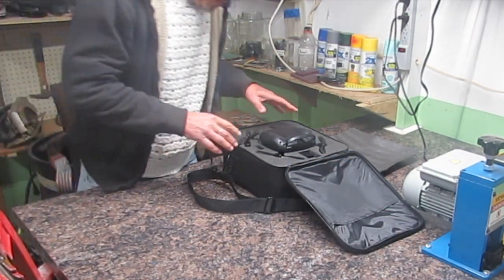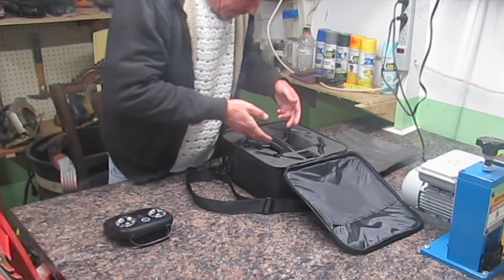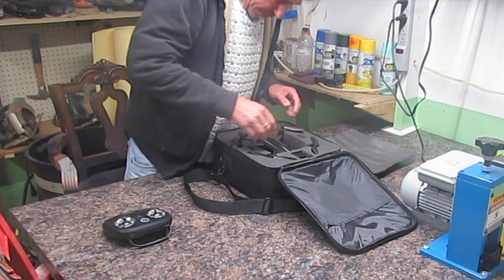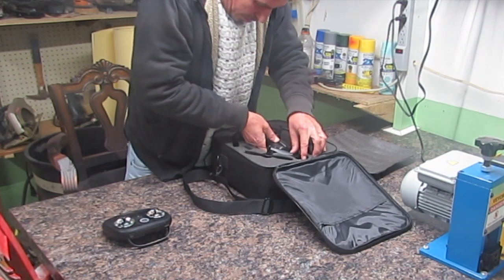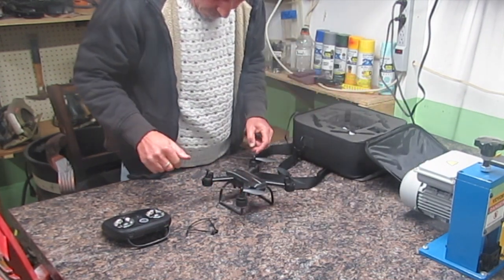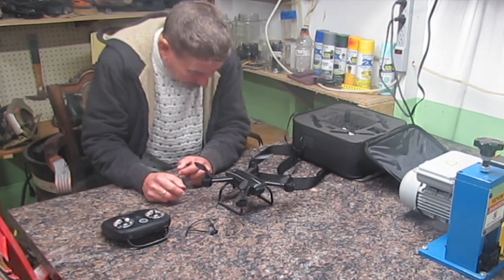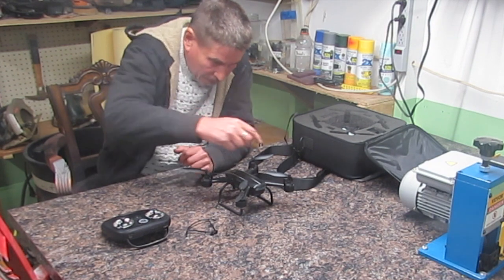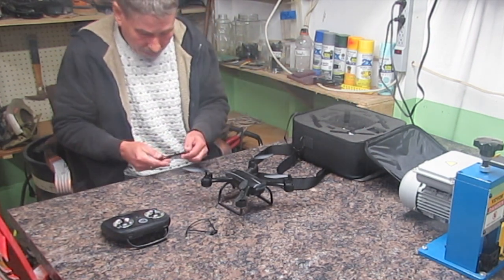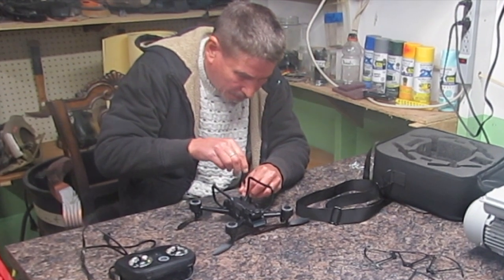So one of these propellers is not turning, and I suspect that each propeller has its own motor, but I'm not super positive about it. So here she is. That might be it. That appears to be the issue. So we're just going to take it apart and see what the hell is going on inside.